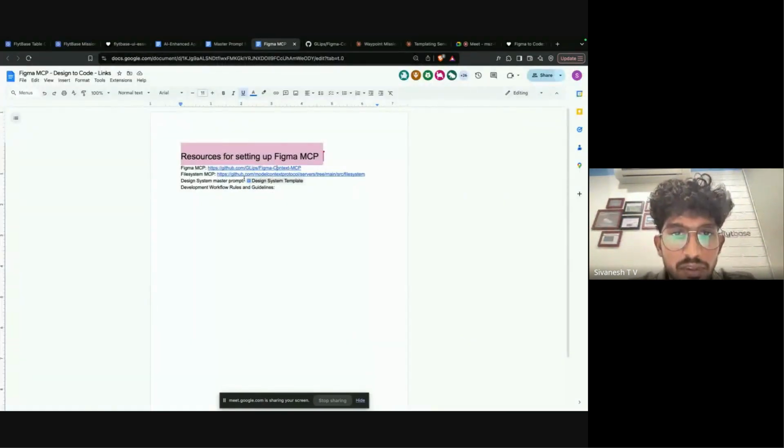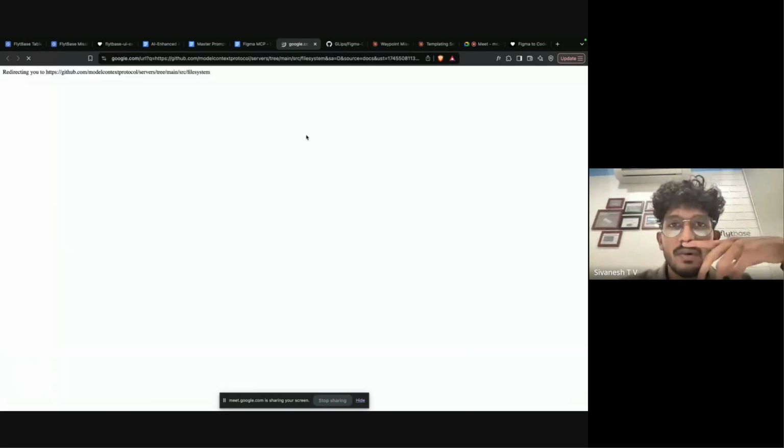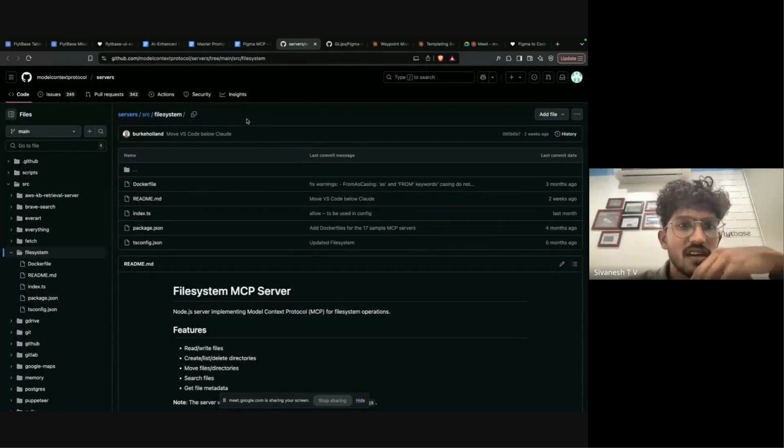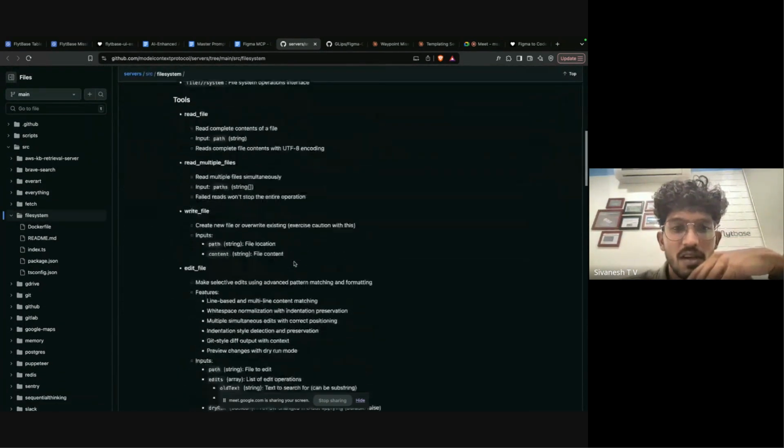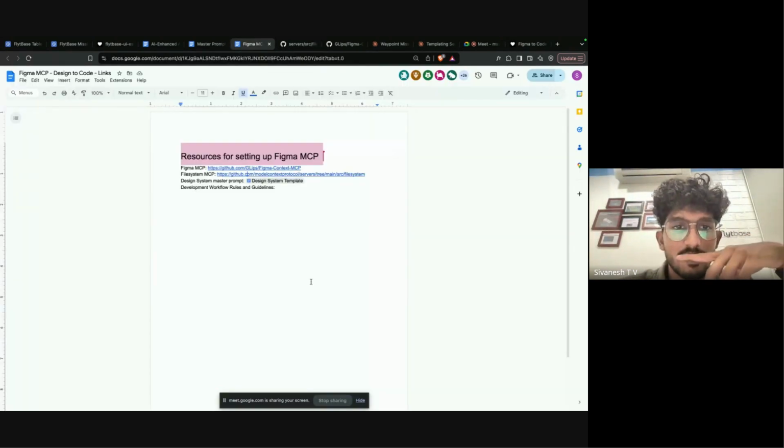The other MCP that we are using is the file system MCP, which lets Claude directly write into your local directory, basically the folder that you are creating. It will have access to that so that it can make edits and read that file. So this is the file system MCP, and these are the two MCPs we are using with Claude Desktop. That is the stack that we are following.